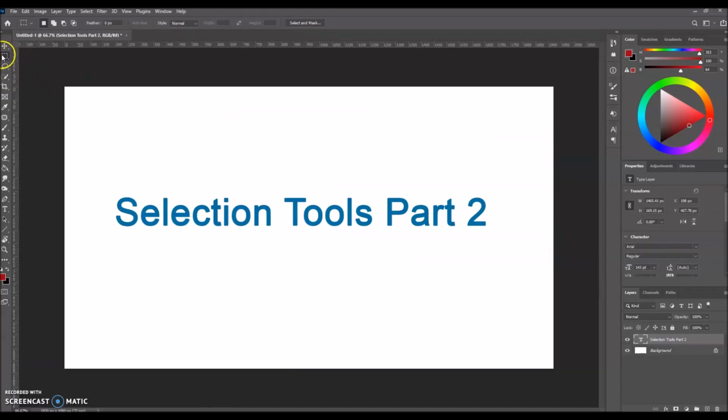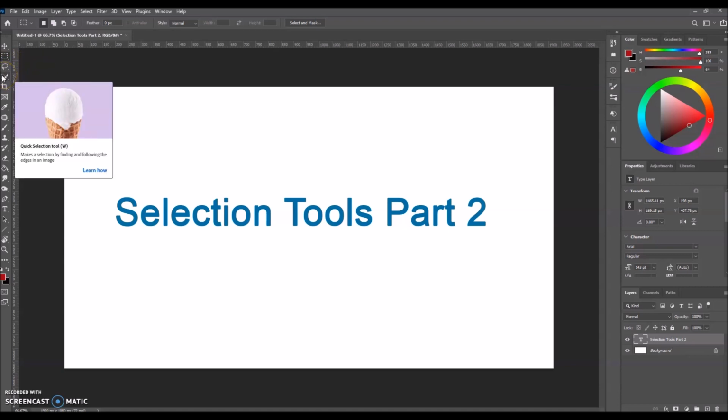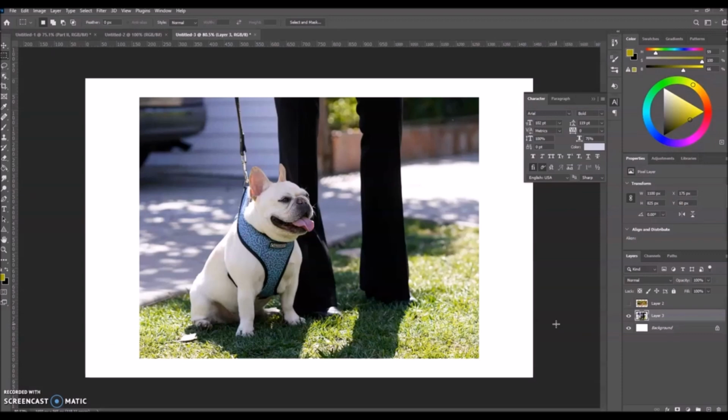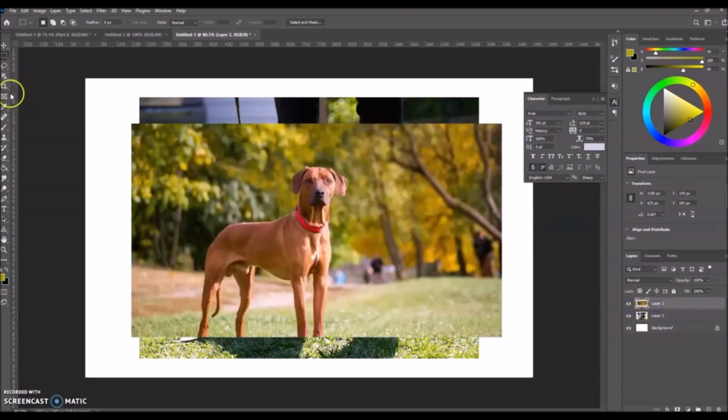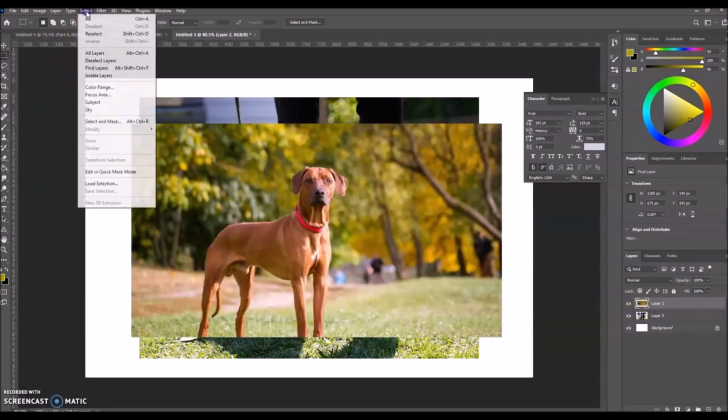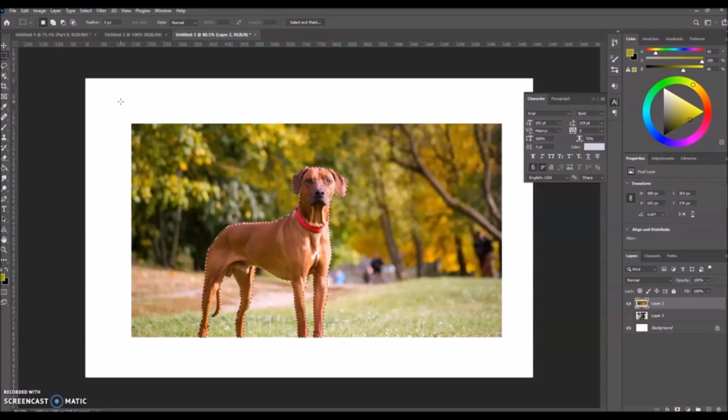The shape selection tools are going to be mostly useful in graphic design or when you're creating borders. When you're working with photos, you're going to want to use the freehand drawing selection tools or the smart selection tools. And the most effective smart tool is probably not even one of the tools in the list actually. You have to go up to select and go to select subject. And Photoshop's algorithm will do a pretty good job of figuring out what it is you want to select.